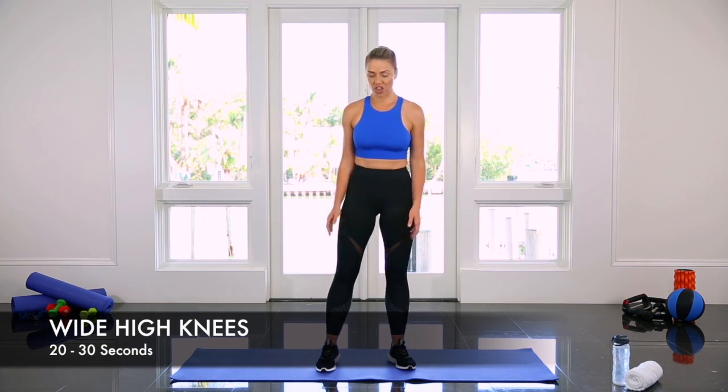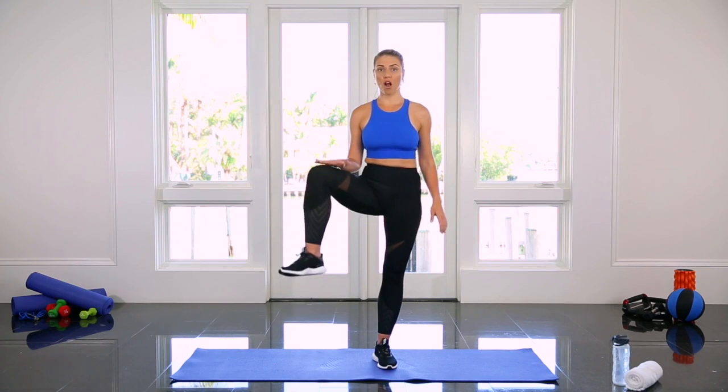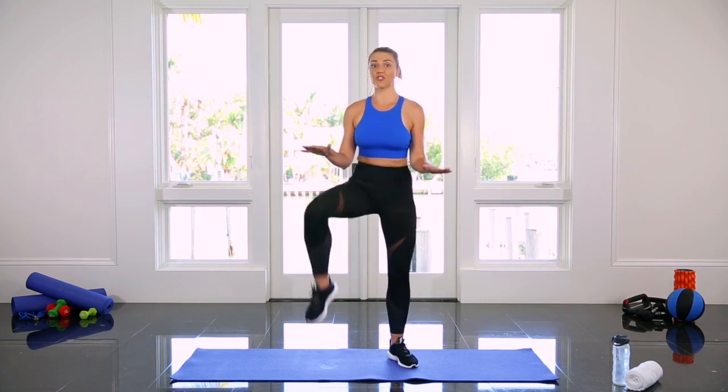Today is a full body workout. Let's crush it. This exercise is called wide high knees. Start by standing in a neutral stance and then draw your knee up to the diagonal corner of the room. Place your hands out, palms down, and try to get the top of your thigh to tap your palm. Start to pick up the pace and turn this into a cardio exercise by adding a little jump.